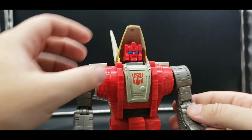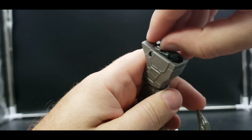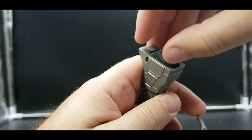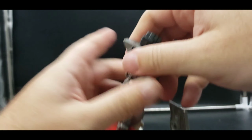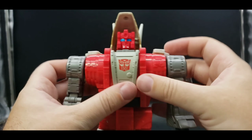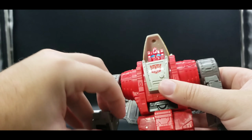And the final bit, we're gonna swing out his hands, pull them till they click, rotate them around. These we want down like that. Then same thing with this hand.